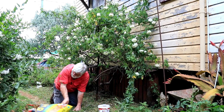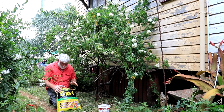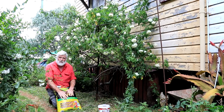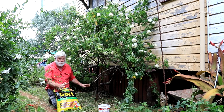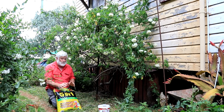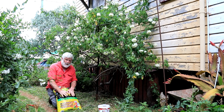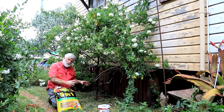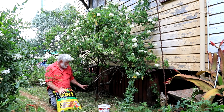Second, on top of that, I'll put this whole bag, I've got a fair area here, this is a big old bush. This is Cell's 5 in 1. Now, you can use compost if you've got plenty. I've got a fair bit of compost, but I like to save it for my veggies. So instead of compost, I'm using the 5 in 1. It's also an organic fertiliser, soil conditioner, and it will help this out immensely.